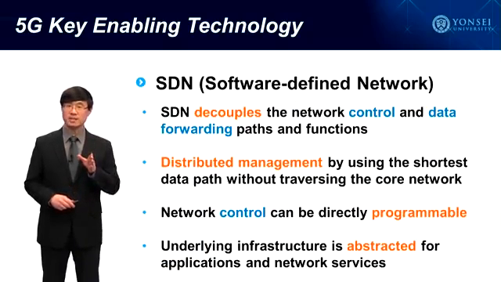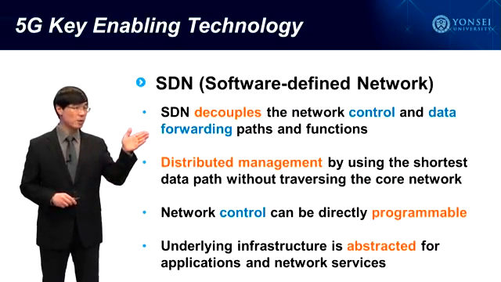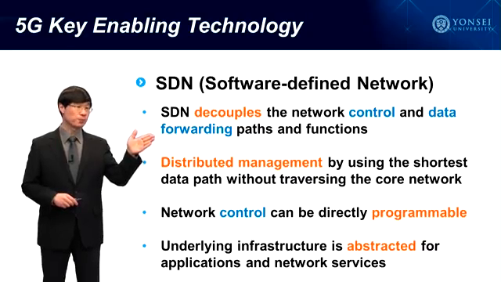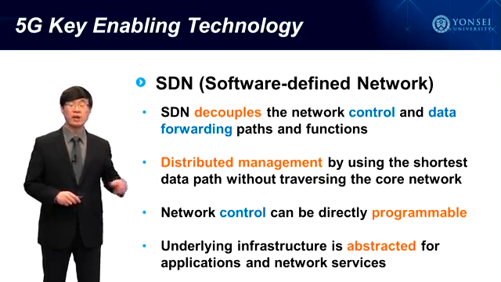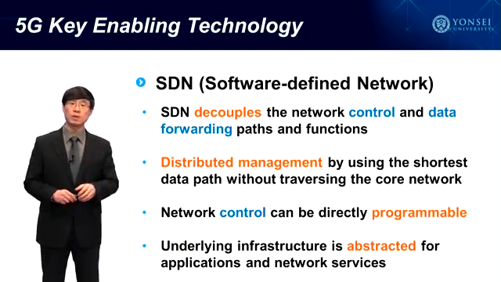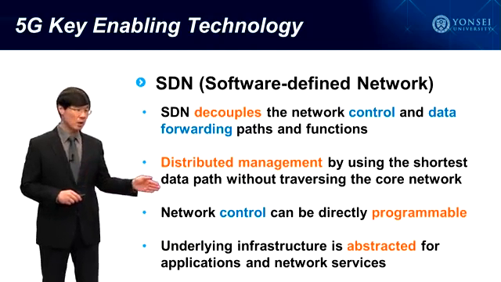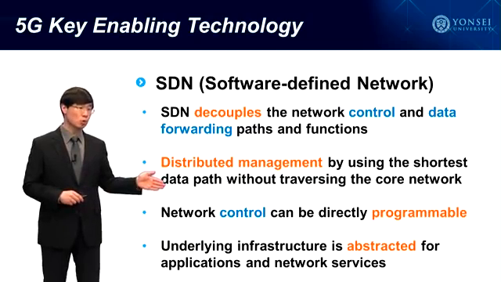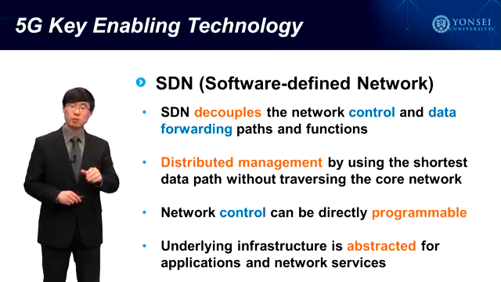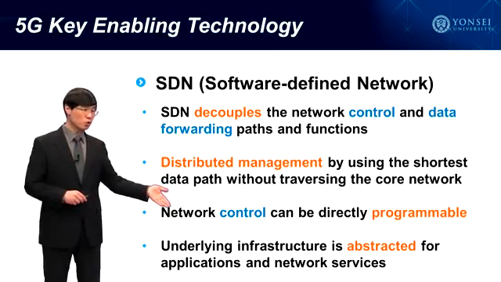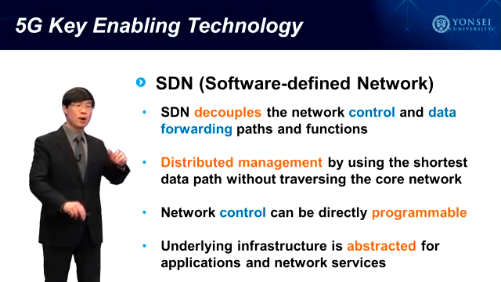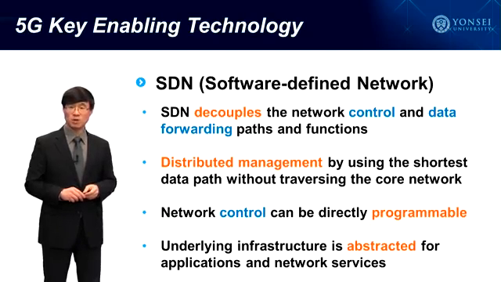Now let's take a look at software-defined network, SDN. SDN decouples the network control and data forwarding paths and functions. Distributed management by using the shortest data path without traversing the core network is what we would like to accomplish. Now, network control can be directly programmable, and this flexibility provides us with so many enhanced features. The underlying infrastructure is abstracted for applications and network services.